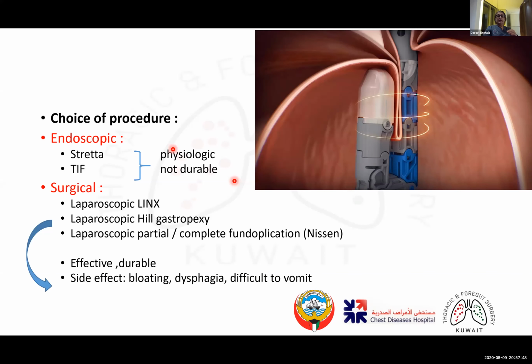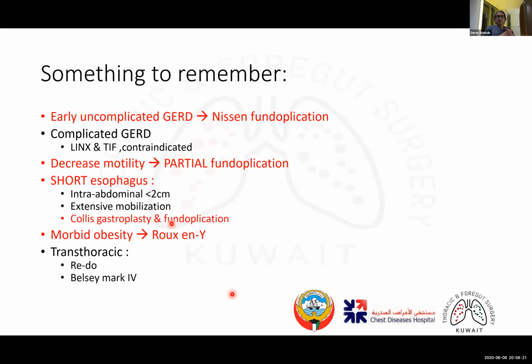Whereas for surgical, which is the other choice, we have many techniques: laparoscopic partial or complete fundoplication, laparoscopic Hill gastropexy, or LINX, laparoscopic LINX. We're going to talk about them later. Those are very effective and durable, but the only problem is that they have more or less the same side effects, which are difficulty in belching, bloating, and dysphagia post-op. So we're going to talk again about the anti-reflux surgeries and the possible complications, but I need you to remember those in the treatment of GERD.